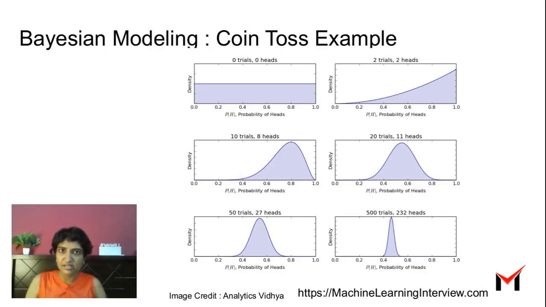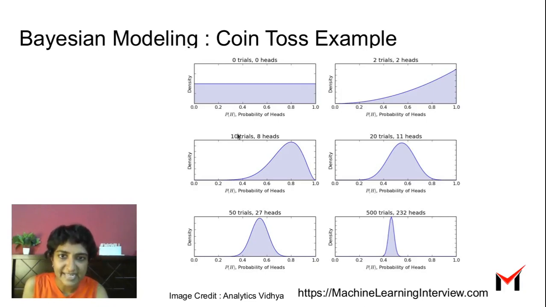Let's look at it visually. So let's say I give an initial prior distribution which says that there are equal odds for all values of p. So I do not know what value is more likely for p initially. Now, when I see two trials and two heads, we see that most of the density is concentrated near 1, which is 2 by 2, but other values of p also have a non-zero probability. A smaller one though, but yes, non-zero probabilities.